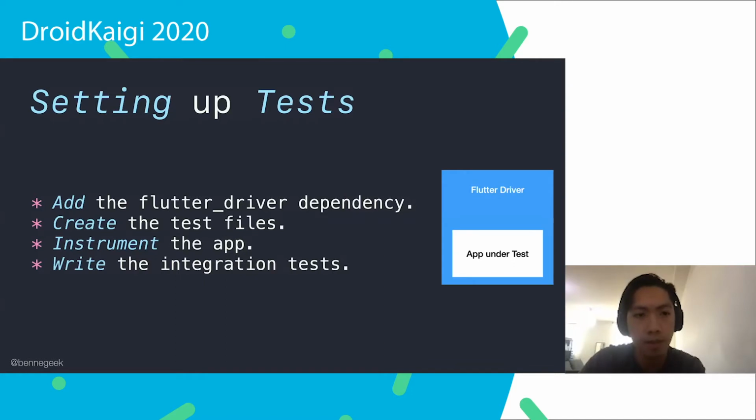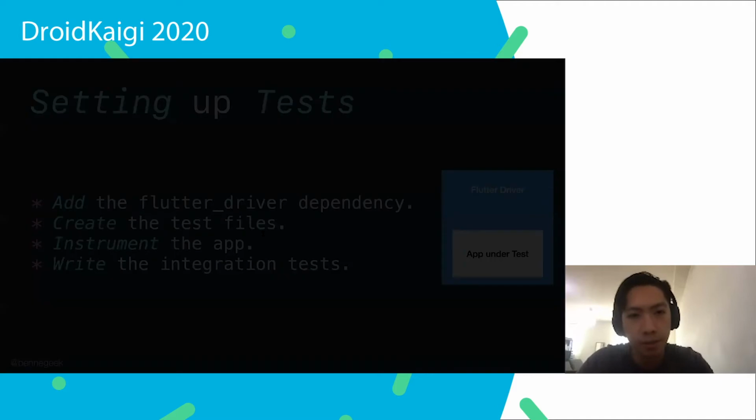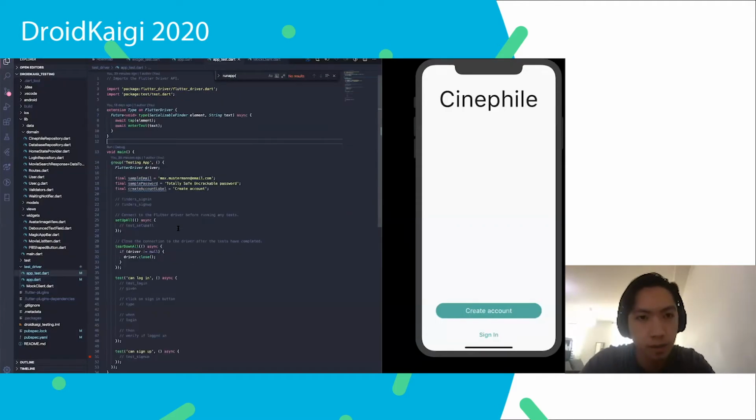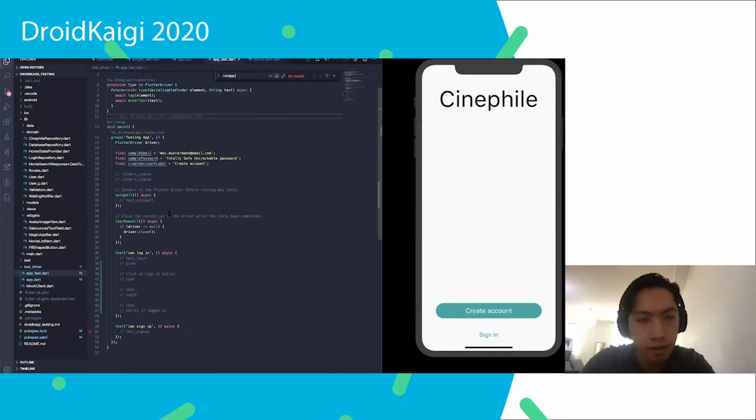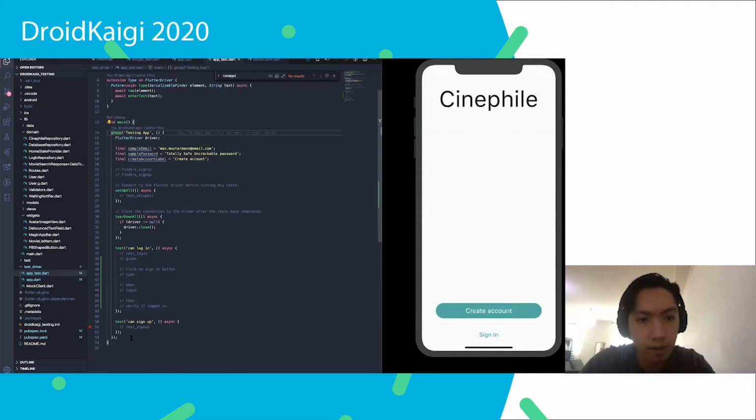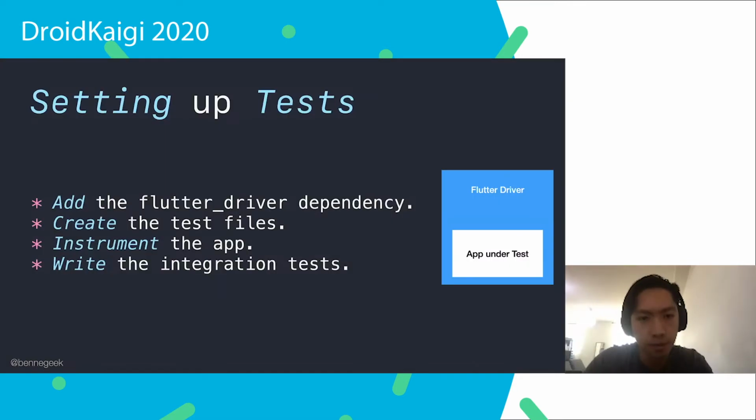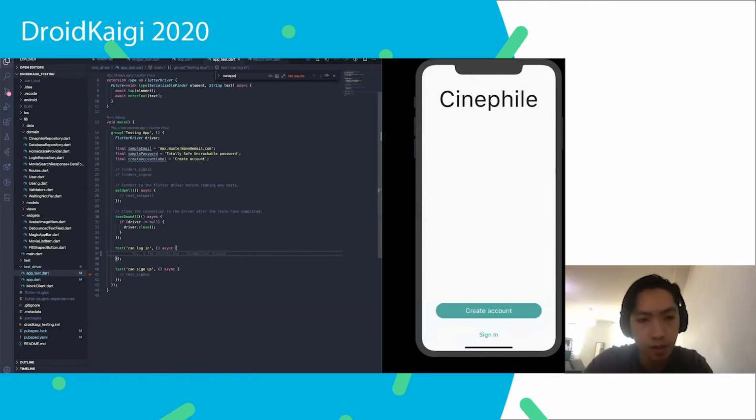The next step is to write your integration tests. So I have some empty methods here already. I've grouped them into one and have two tests. One is to log in, verify that the user can log in. The next is to verify if the user can sign up. Let's delete this first. And after you write it, you want to run the integration test. So let's begin writing one of them. Let's start by logging in.